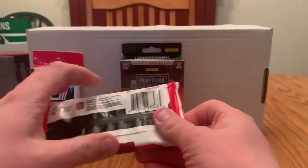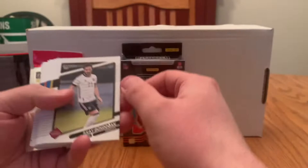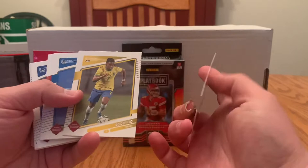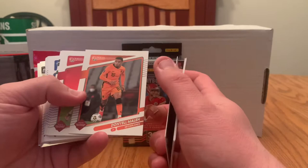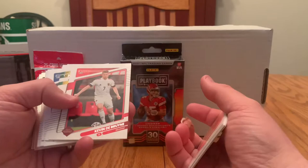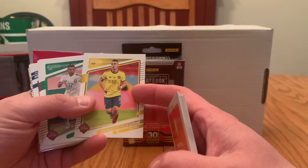Admittedly, I don't know very much about soccer, so I'm going to learn probably more opening this than maybe you will. Ilkay — he's from Germany. Rodrigo, Zaniolo — it's kind of fun to say. Lavakovich, Malin — that's some kind of optic foil back here. Phil Foden, I know that name. Kevin De Bruyne — I think that's a good name, because I don't know how to pronounce it. Rafael Santos Borre, Corona, Calvert Lewin.